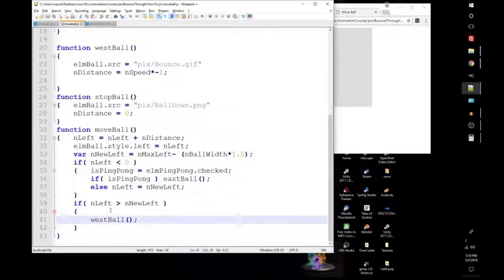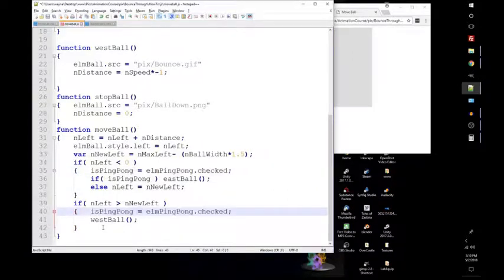And basically the same idea, but going the other direction. So again, we're going to check the value of ping pong.